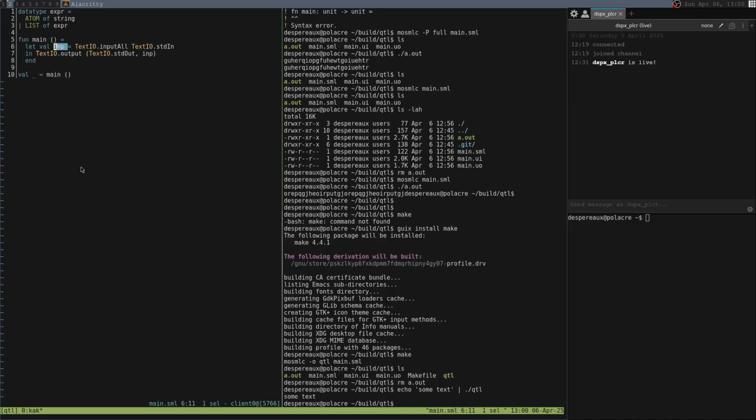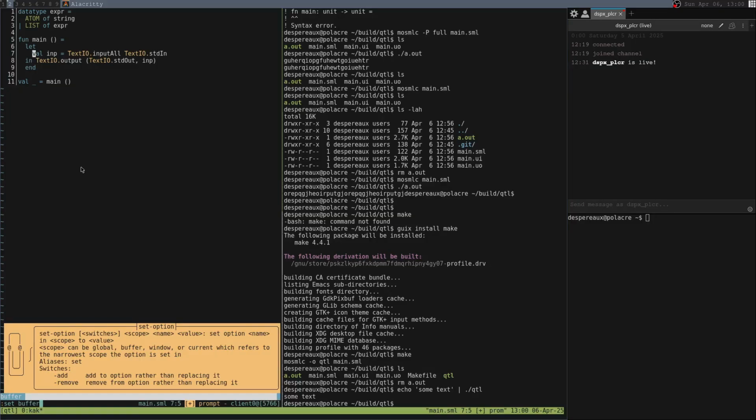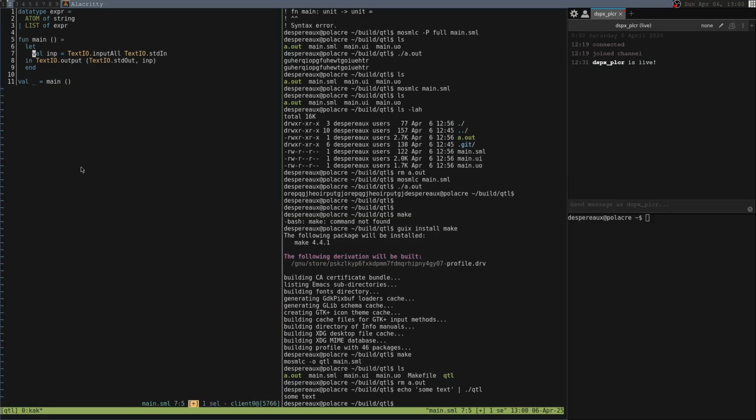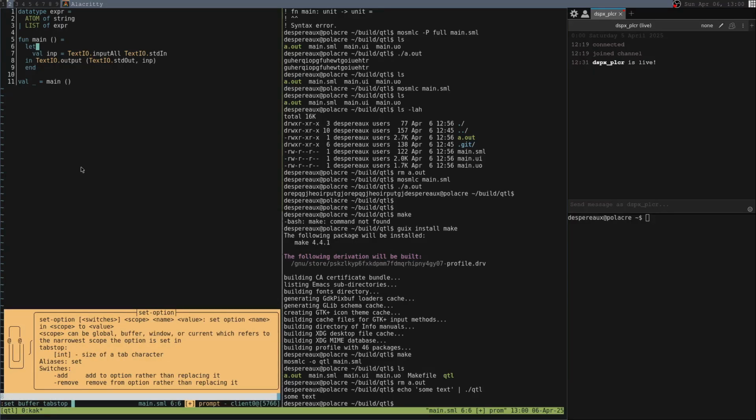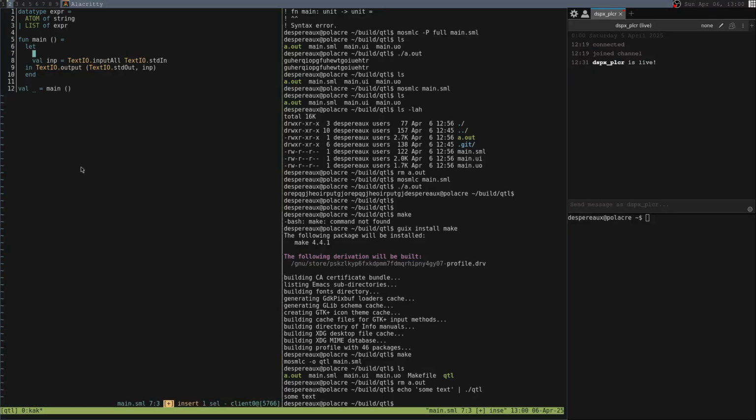Okay, so we'll get our input and we will set for this buffer indent width 2. And is that, nope, set for the buffer tab stop 2, I guess. Okay, and are these still tabs? Yeah, we'll deal with that later. Okay, but that's fine for now. So we have our input, and then we want our, I guess, parsed, I suppose, or we want our program to be, for now we'll just have one S-expression, and we'll deal with multiple later.